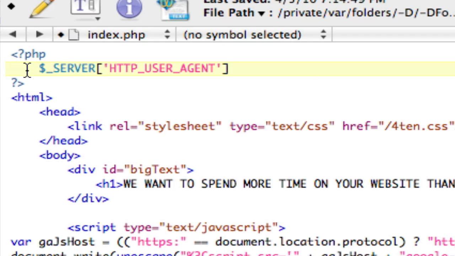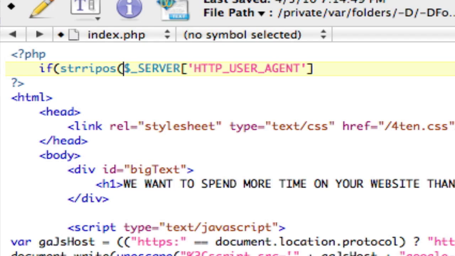So we're going to wrap an if and use stripos, which is a case-insensitive string position search, so that we don't worry about case. We're basically going to search in this string for the word. In this case, we're going to do iPad, not iPhone. We're going to say if we look for iPad and it does not equal false. It has to be does not equal, because we are testing for an actual value, not trust me.